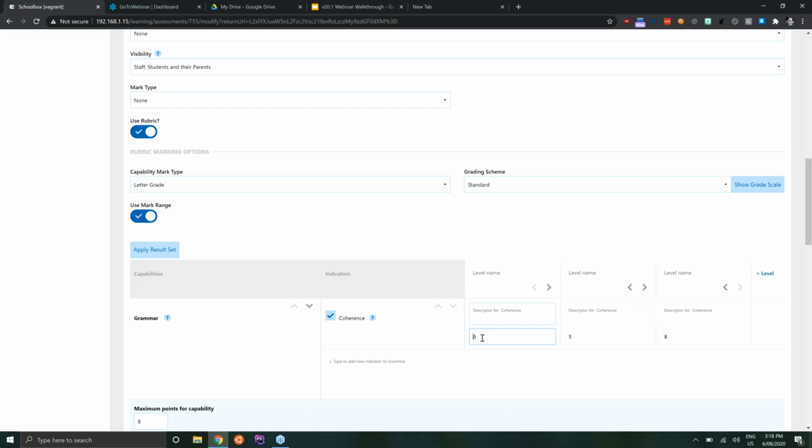As of this update, it will now give you the option to select from 1 in that case as well. So it will start from 1, and so you don't have to create that initial level with 0 or 1 in it. The system will automatically assume that you wanted to start from the lowest possible number 1, giving you that whole range. So it should simplify those rubrics a little bit and avoid having to do a 1 or a 0 level at the beginning of your rubric if you want to use the mark range feature.